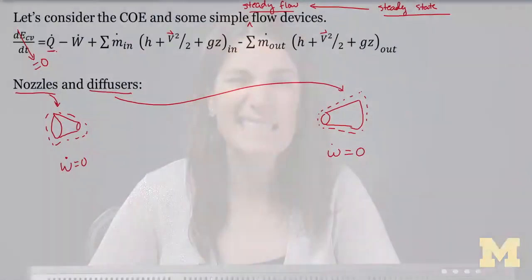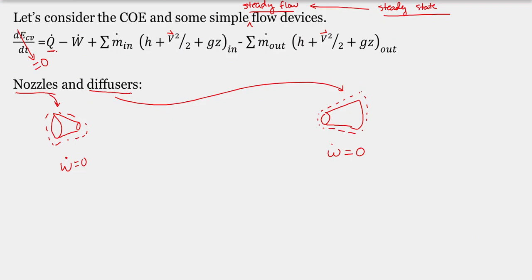So imagine your body is at 98.6 degrees. Do you physically change the temperature of the water as it exits the hose? The answer is probably not. The contact exposure is such a short period of time that it's unlikely that you're changing the temperature of the fluid. So, even though your temperature is different than the temperature of the water flowing through the hose, it's not a large heat transfer rate. And that system, the nozzle system, is generally considered adiabatic. And same with the diffuser, for sort of the inverse rationale.